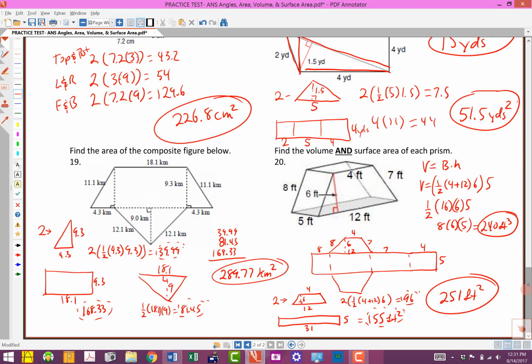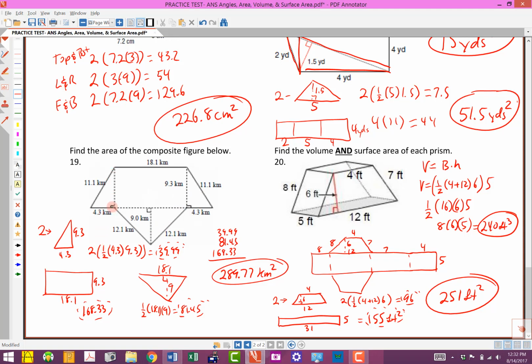Okay, now these last couple of problems, I don't think we've seen anything exactly like this, but I think these are perfectly fair game. Because if you understand fundamentally what's going on with these, if you really get this, you're going to be able to do these. So this composite figure right here is cut up into a bunch of triangles and rectangles. And they're already set up for you. So I want you to notice something.